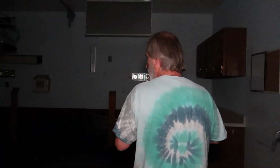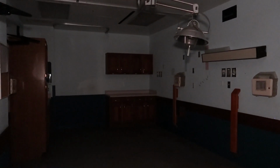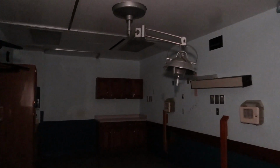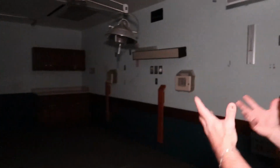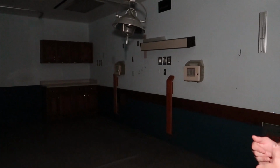So there is a story that we have been told about this one from one of the nurses. That there was a patient that was in this room that they brought in that bled to death in here. When that patient actually bled to death, they actually saw what they considered to be the spirit, or the soul, going to heaven. Now, like I said, whether or not that's what it was, we have heard stories of that. And it's actually one of the nurses on my staff right now that was talking about that.